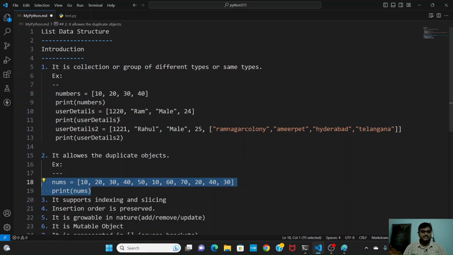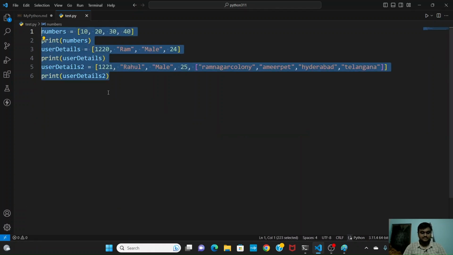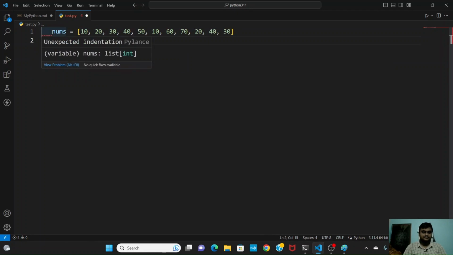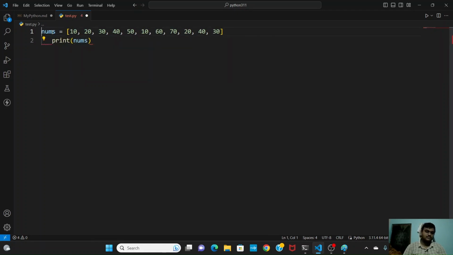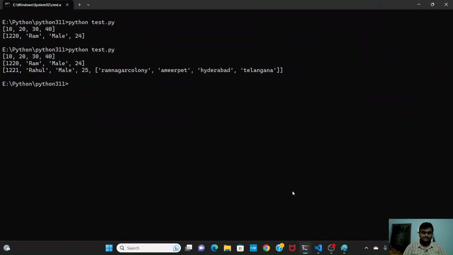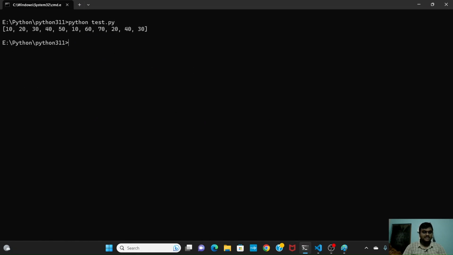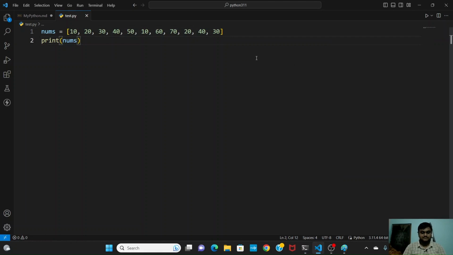We try to execute this one. Test.py. We got those elements, duplicate elements also: 10, 20, 30, 40, 50, 10, 60, 70, 20, and again that. We got the duplicate elements also.